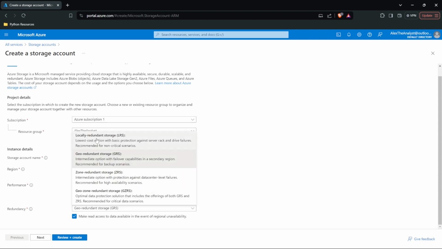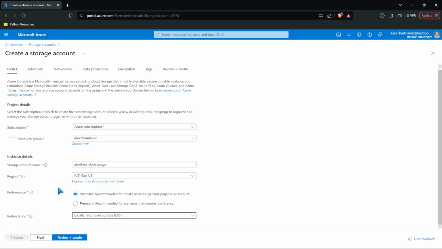You can choose locally redundant storage, geo redundant storage, zone redundant storage, or geo zone redundant storage. If your data is super important, critical to what your website does and critical to your clients, and if it was deleted or destroyed in any way your whole company would collapse, you're going to choose this one down here. But if it's just some local files that you're uploading for someone to pick up and it's not that important, you're going to do something like locally redundant storage. And so that's what we'll choose. Just something to consider though.